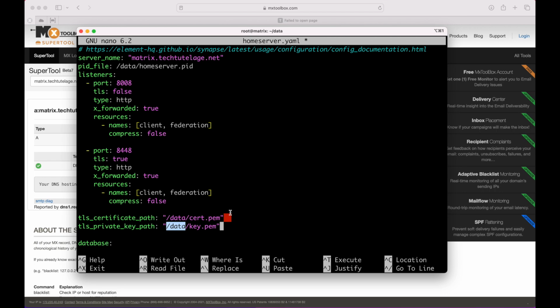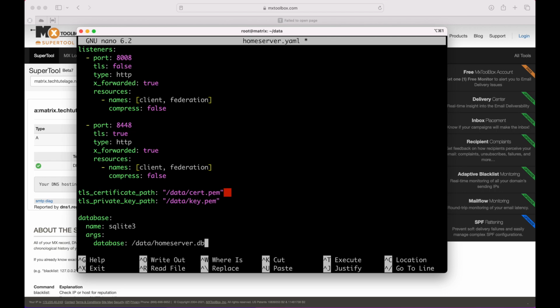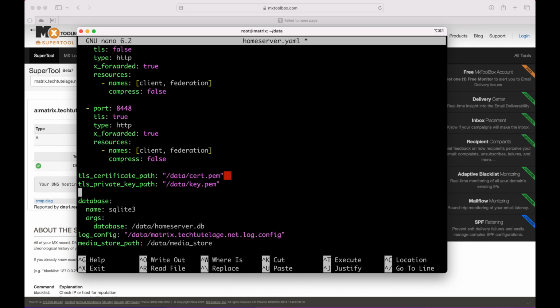Once we have these two lines added, there's one more thing I want to mention. For this video, I'm going to use the SQLite database. But if you're going to be making a production server, you're probably going to want to change this and use an external SQL server. If you're interested in how to do that, let me know and I can make another video on that topic. I just want to keep this video short, so I'm not going into details on how to set up a separate SQL server, as SQLite is good enough for a small Matrix server. It will handle probably up to a couple hundred users with no problem.